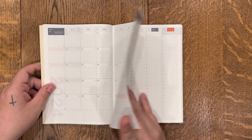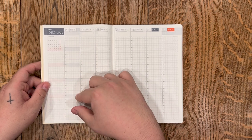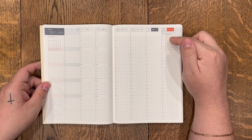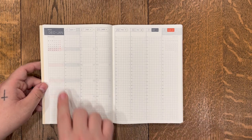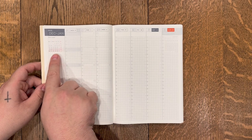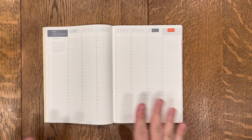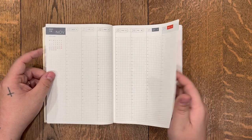After that, you go right into a weekly view. We start on December 26 of 2022, the Monday, and you've got Monday through Sunday. You start at 5 a.m. and go all the way to 4 a.m. into the next day. You get a blank space here, the number of the week, and a month overview. These weekly views just go on and on until you get through the entire year. I also want to highlight that this book just lays flat open — it's very easy to write in. I love how easy on the eyes it is.